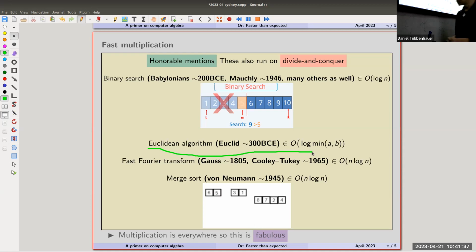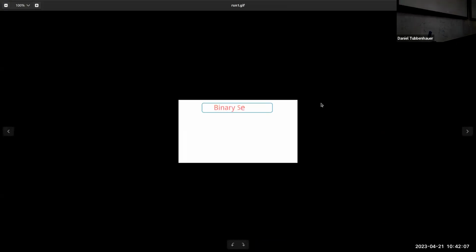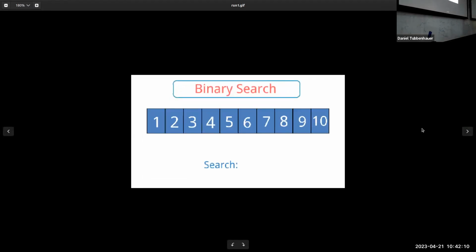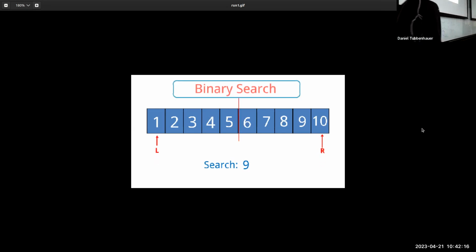Okay, pretty good. Then we have binary search, which we'll see in a second live. I'll have an animation for you, which formally appears in a paper in the 40s, but who was it? Apparently the polynomials are new, but let me just run it for you. I have it here. If I can find it, it's kind of self-explanatory. Binary search. I want to find number 9. So what can I do? I can use linear, or I can do something much faster, much smarter.